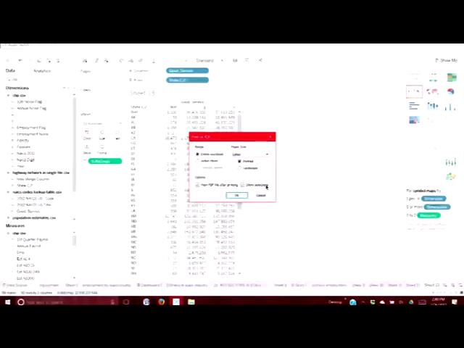So the idea is, as you're doing the work and you put some charts together, you can print them out as a PDF. You can use them as handouts. You can put in a presentation, whatever you want to do with them. So a lot of times when people do these visualizations, they look good on the computer, but you got to show them to somebody. Well, you're not going to take your laptop with them and say, look at how great my visual is. You want to be able to physically hand them something or email them something. So Tableau gives you a lot of ways to take information and do it.